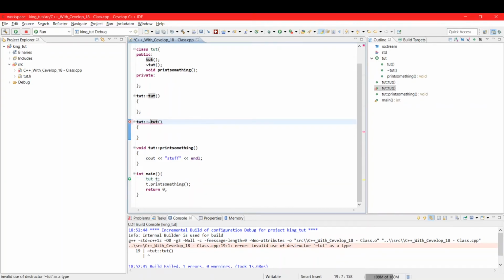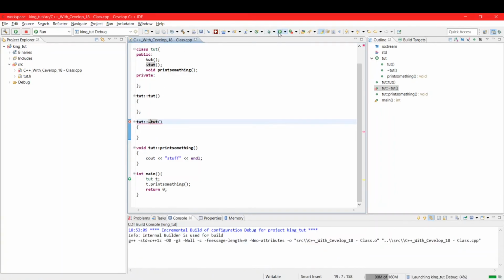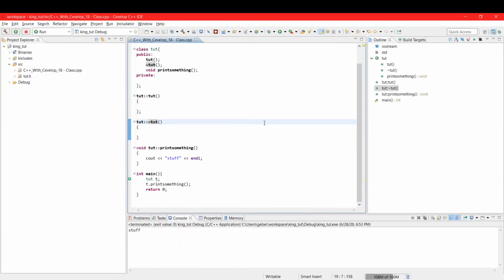You put the tilde sign after the two colons. That's my bad. Okay, hopefully this works. As you see, it just compiled right away because I saved it first. So it printed out stuff as we expected. It made use of the print something and it printed out stuff.